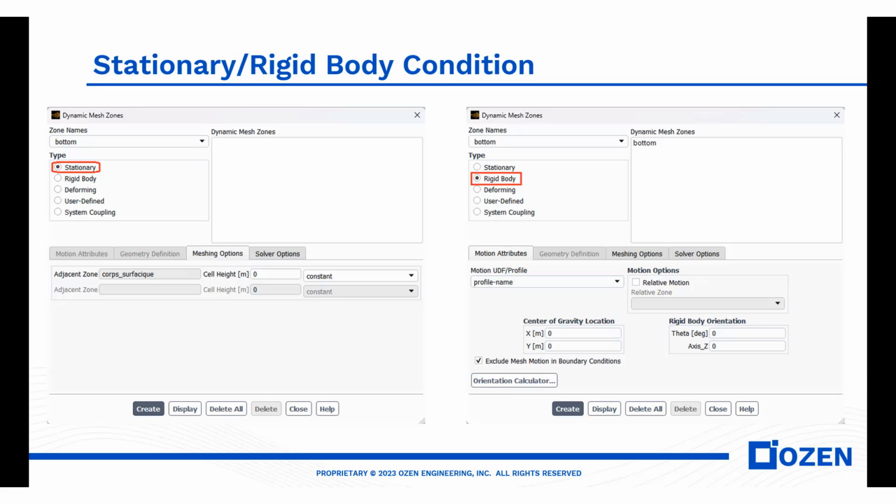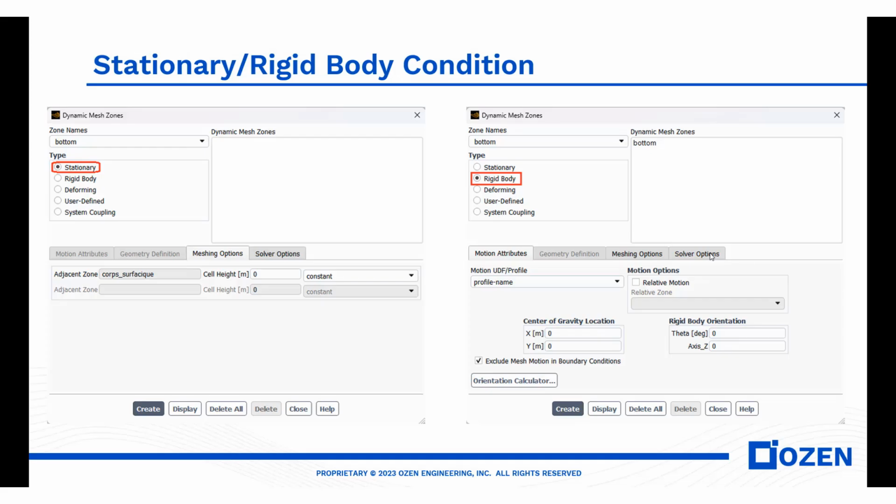It could be for local remeshing or for dynamic layering, depending on the method that we are using. Generally, the size that we enter here for cell height is close to what we have in the initial size for the mesh.